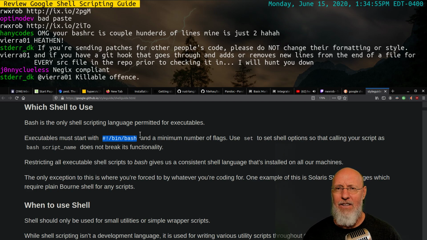Use /bin/bash. People say, well, we'll work on somebody else's computer. Then change it. You should never not know where your shell interpreter is that's going to be running a script. If you install a script on a computer that does not know where the interpreter is, you're asking for trouble. That's my opinion. It's the opinion of Google. It's the opinion of lots and lots of other cybersecurity experts. Using /usr/bin/env is a bad practice.